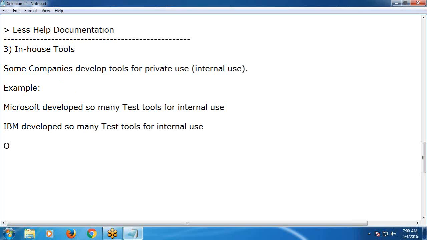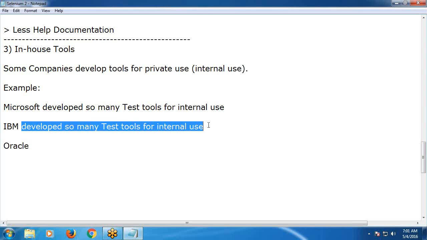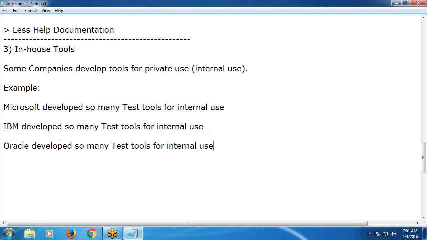Next, Oracle Corporation. Oracle developed so many tools for internal use.